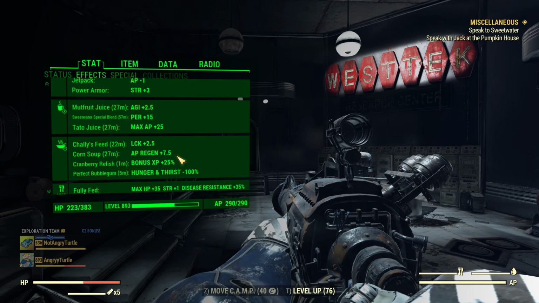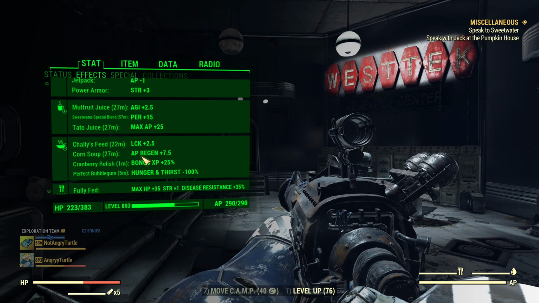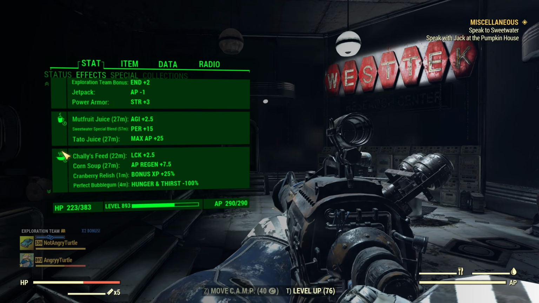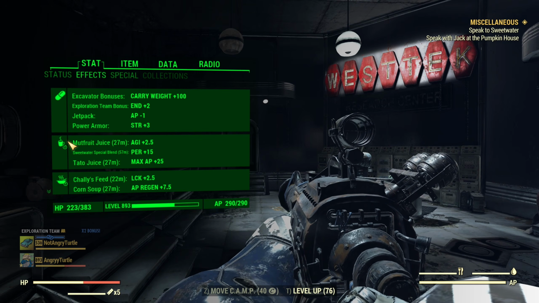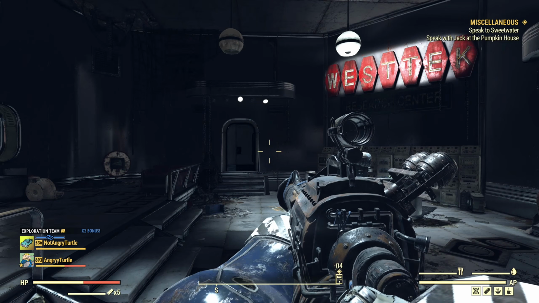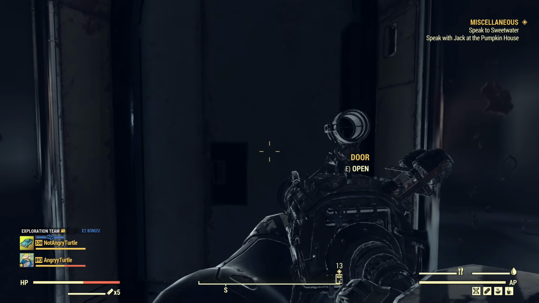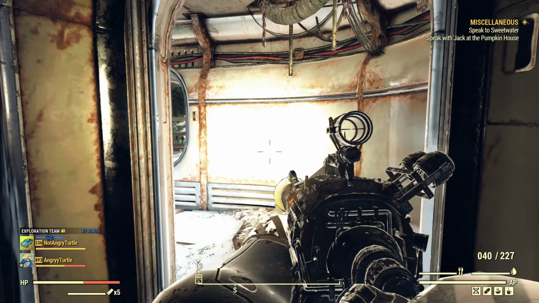core soup for AP regen to have it even faster, and I have some extra experience buffs running, but those are not important all the time. Those are fine if you want more experience. And now let's go for some combat showcase, and I will be talking more about the use case of this build, how to utilize it the best.